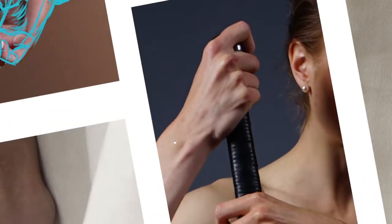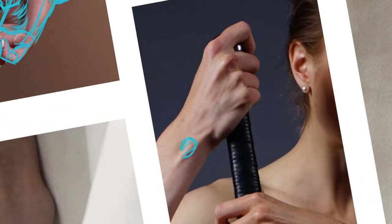But let me go ahead and go to this hand, because this is some really good knuckle stuff right here. Okay, so here's that wrist bone, that big landmark there. We can also see some tendon and stuff coming off it there. So here's that block of the hand. We've got some flesh coming off on the heel of the hand side.